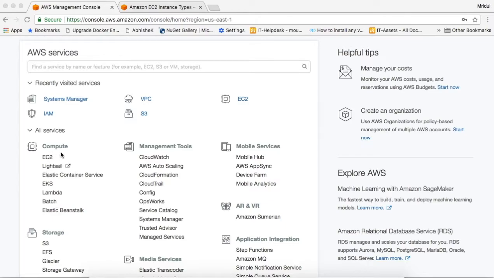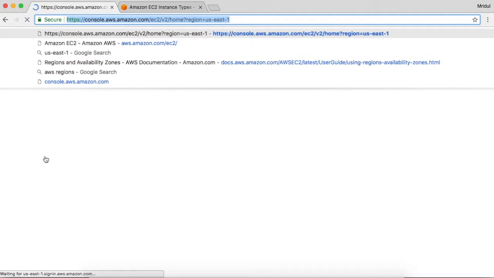So let's get started with the EC2 instance. I have already logged in to the AWS console, and you will get this page when you log in. So I'm going to the compute option. You will get EC2. Click on that.